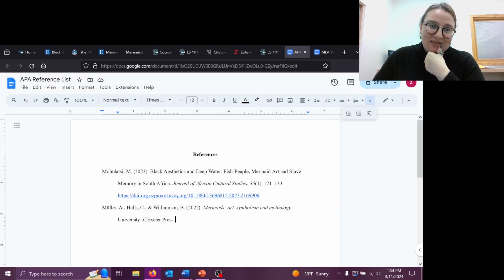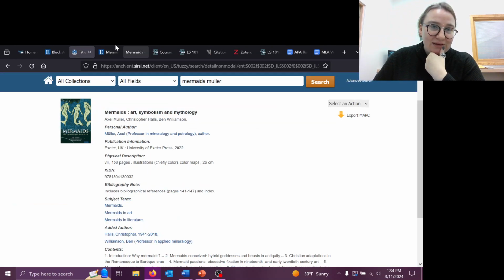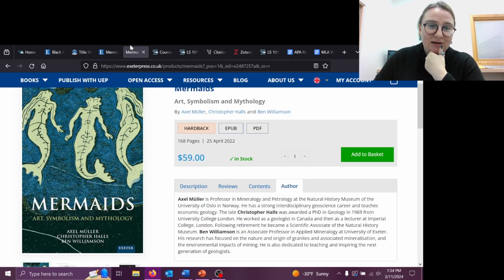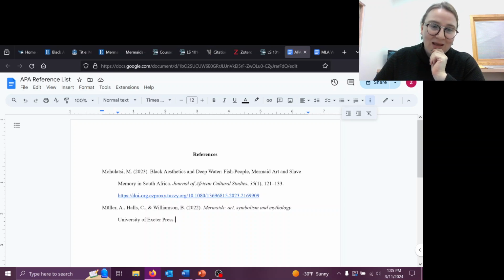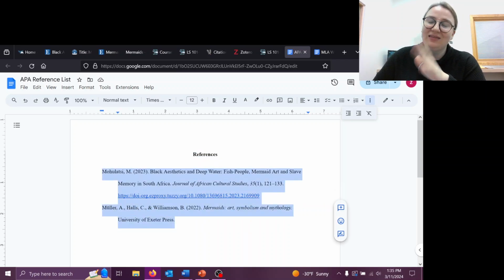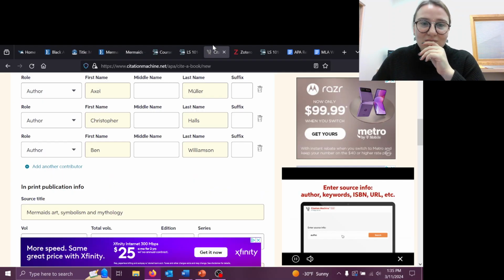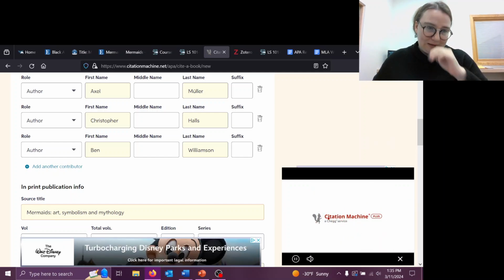But also note that because Mueller was the first person listed as an author, here and here and also on the publisher's page, we're going to have Mueller's name first, even though Hall's is technically the alphabetical one, there would be first alphabetically. So you want to retain the order that the authors are presented in, even if that itself is not alphabetical order. And then when you're creating the full list, that is when the alphabetical order comes into play. So that is all correct, and I do want to come in here and I want to put that colon in there.